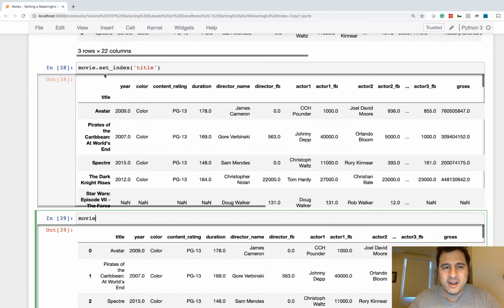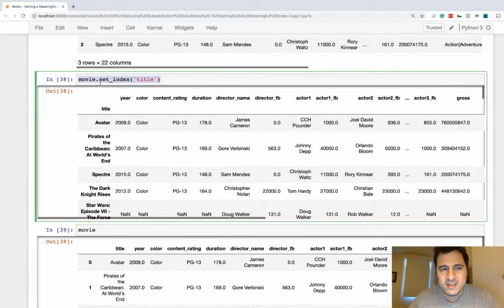So what's happened here is that Pandas returns a completely new object in memory. So it does not set the index on the original calling object. When I say calling object, it's the object that's making this call to set index. So movie here is the calling object, or you could say the calling data frame. So we say it does not happen in place. So it does not change this underlying object.